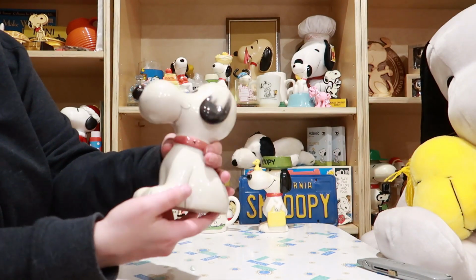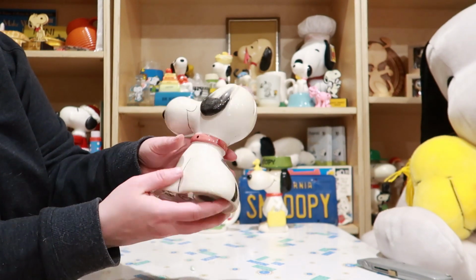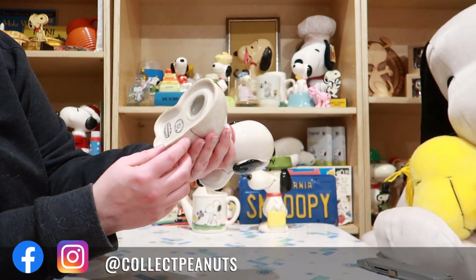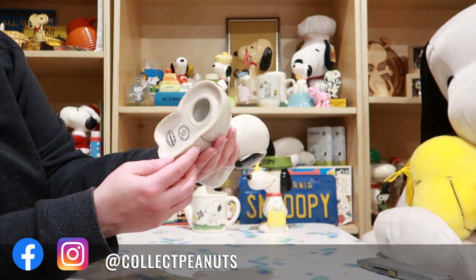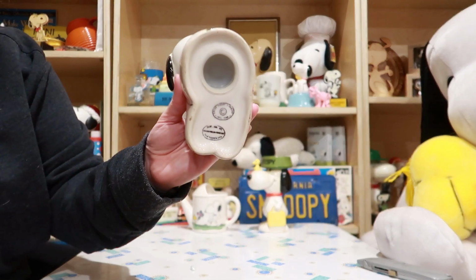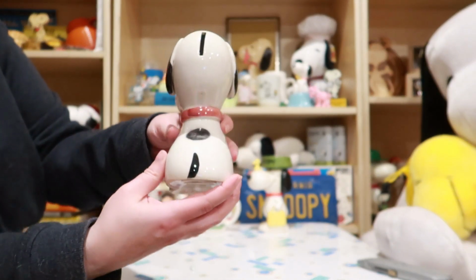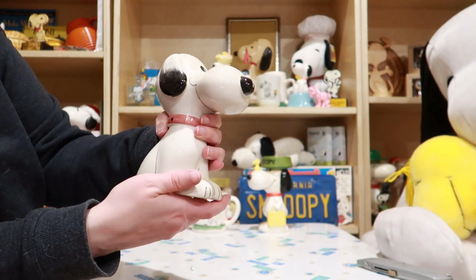Here we have a Snoopy bank. I heard it rattling and I was like, oh no, please say it's a bank and not broken. This is by Quadrifiglio, I believe it's pronounced. Actually, I have no idea. I don't speak Italian. This bank was made in Italy. It's hand painted. So every bank like this is going to be a little bit different.